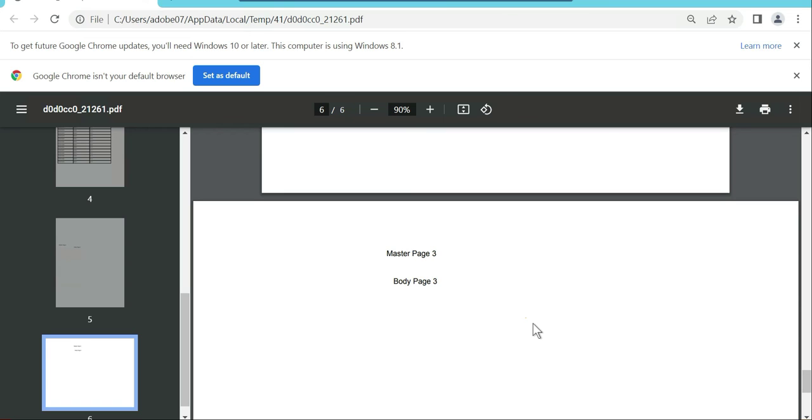Okay, so I hope this gives some basic idea about the master pages and subforms, how they get triggered based on the content or based on the properties which we set at the design level. Just play around with this, make sure you are good with the design. Then any type of complex requirement we're able to handle, whether it can be a new one or the existing changes in the existing Adobe forms.